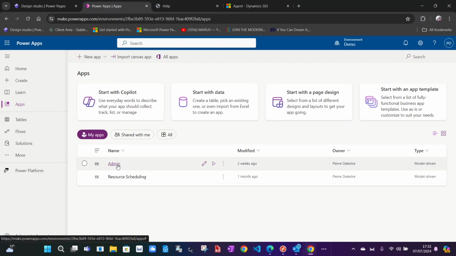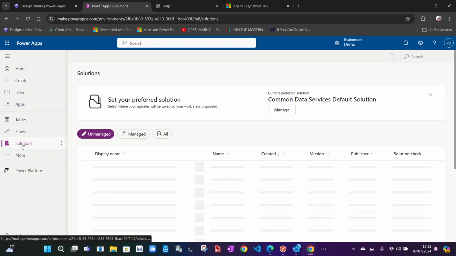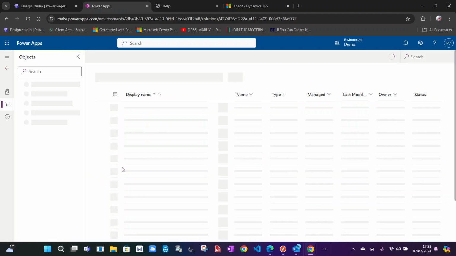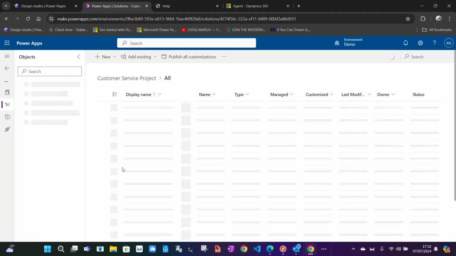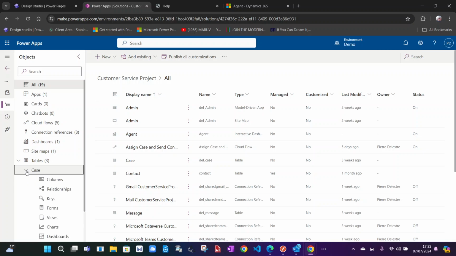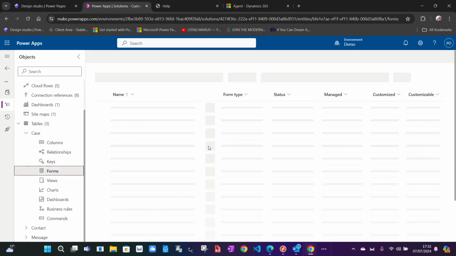Here you have an application which is admin, an app. All this app has been developed and is included into this solution, customer service project. It's a small model-driven app solution. Here you see you have 3 tables, custom case table, with all the forms.